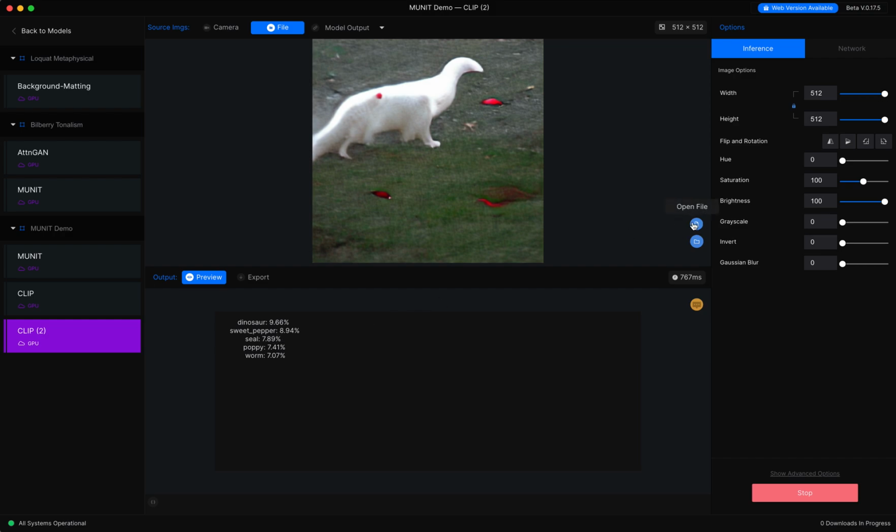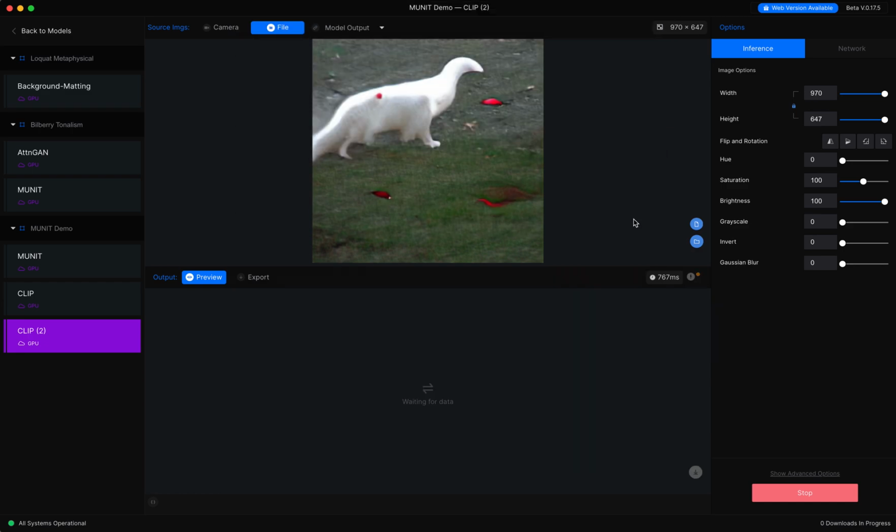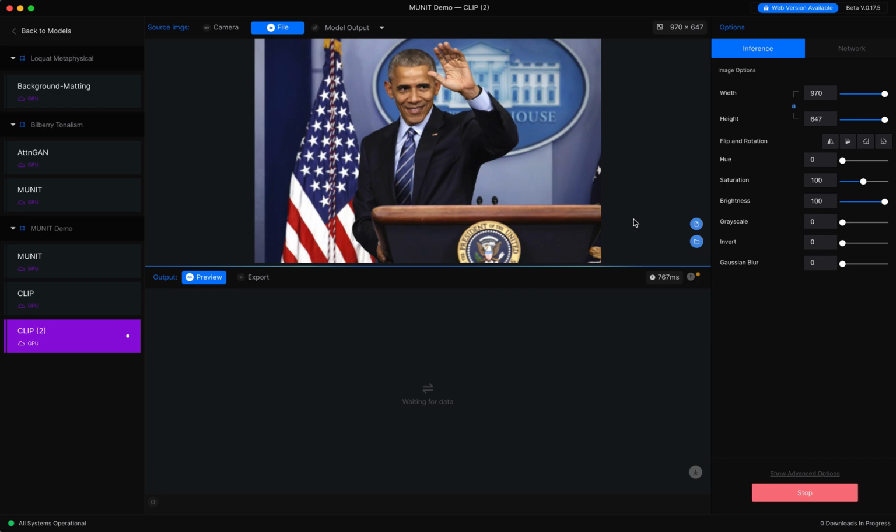So let's try a different image. Because I like a little controversy in my life, I generally find that with these categorization things, it's worth trying to upload a photo of a person of color and just see what you get. A lot of these models have bad data around these sorts of things.